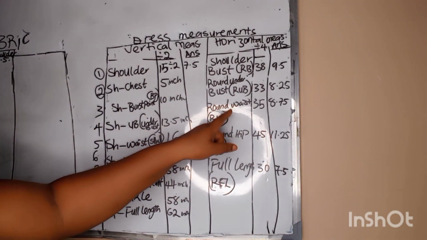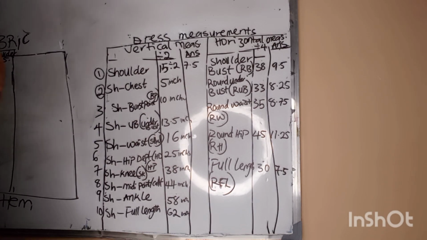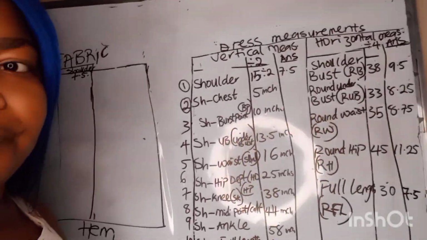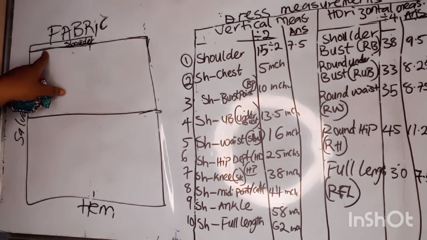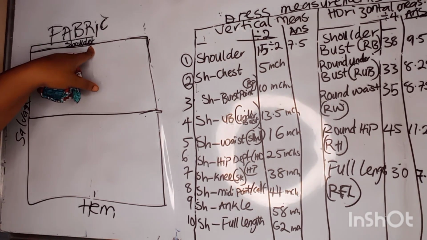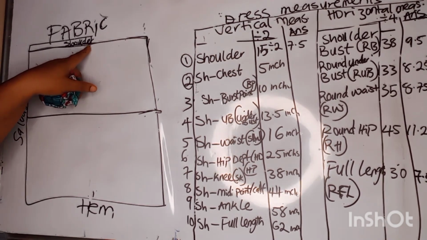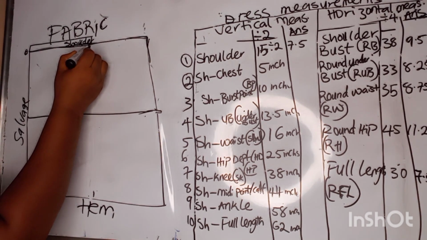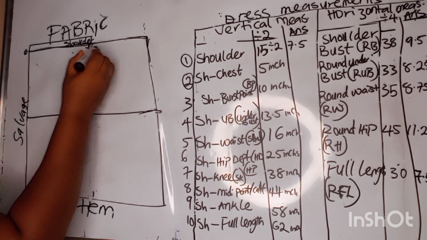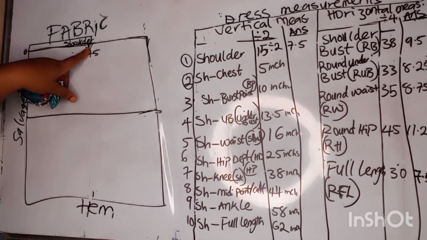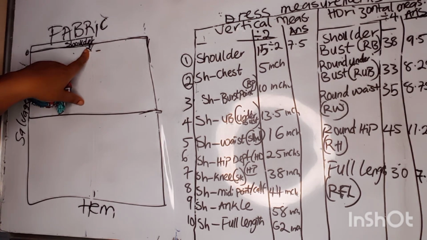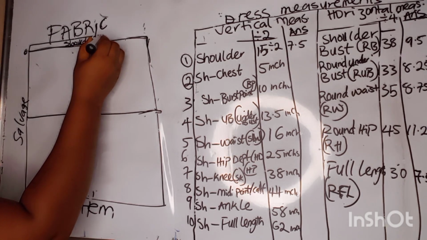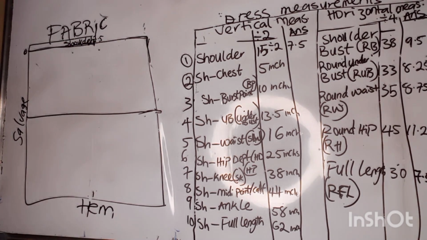So now how do you draft this kind of measurement on a fabric or a pattern paper or any flat surface? Let's go to our fabric now. A starting line, and that starting line, in most cases, is assumed to be the shoulder line. This is where you would take your shoulder measurement. Let's say the distance from this 0 point to this point is 7.5 inches, your shoulder measurement divided by 2. So you mark it on top here at this point, 7.5 inches.